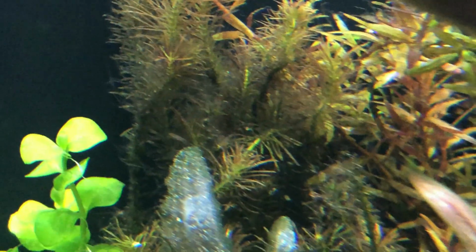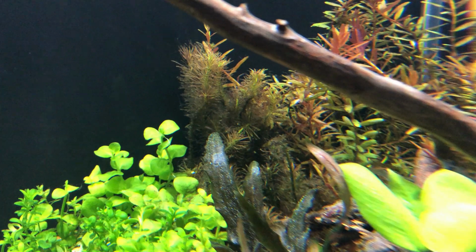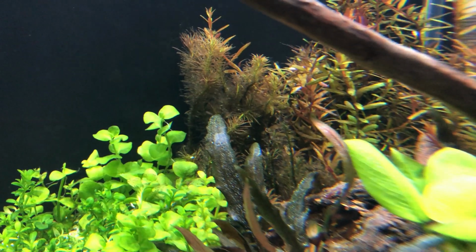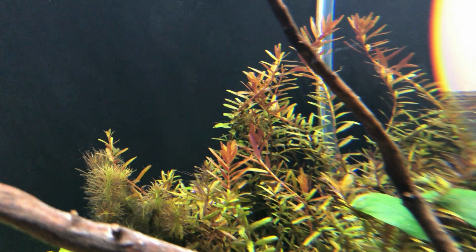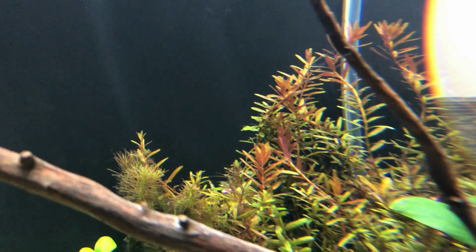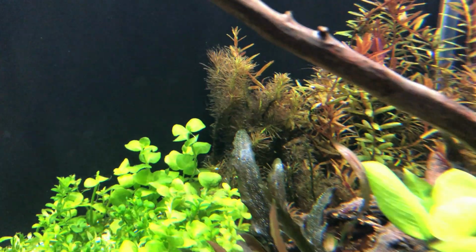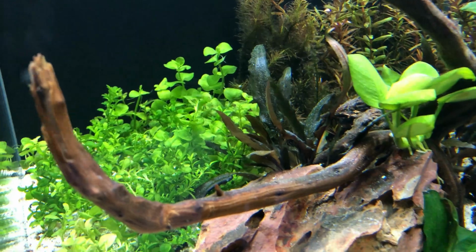As you can see, it was not doing so great in the grow out tank, so I figured I would give it some aqua soil, see if it likes the higher nutrient content in the aqua soil, and maybe it'll do better in here. Also, the Rotala Atra has a nice pinky red orange kind of color when it is exposed to strong light, and the Walichi has more of an orange color, and I figured that it would blend in nicely with this nuri and then into our green here.